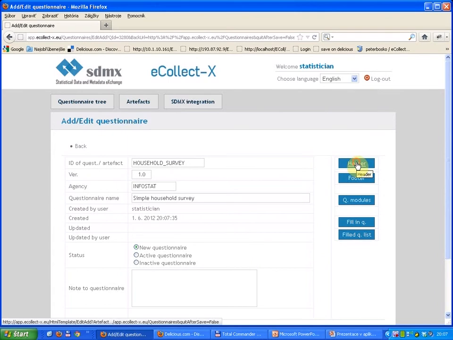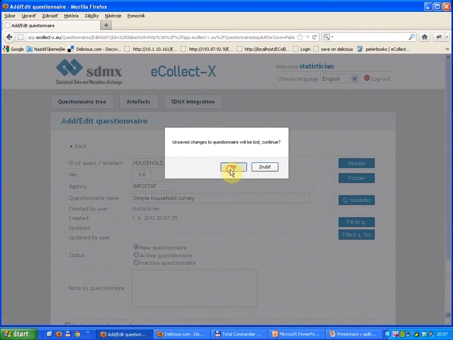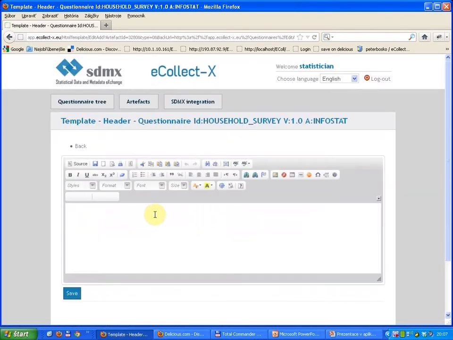Next thing I want to do is set up a header of the questionnaire. A header is a header template which holds HTML code which should be displayed at the beginning of the questionnaire and during the questionnaire visualization.